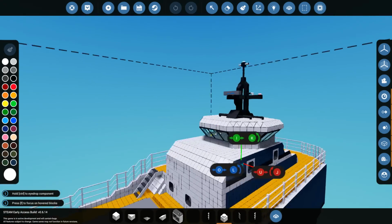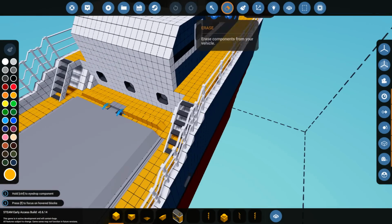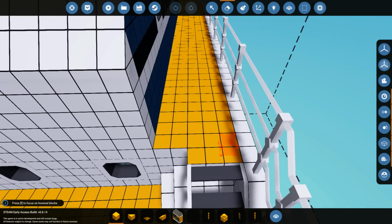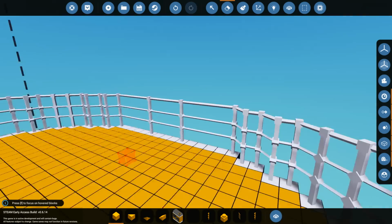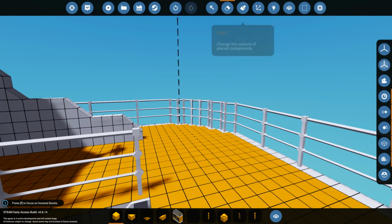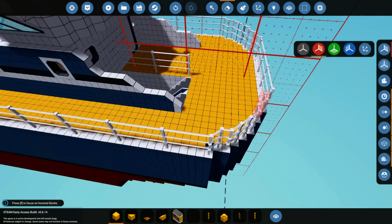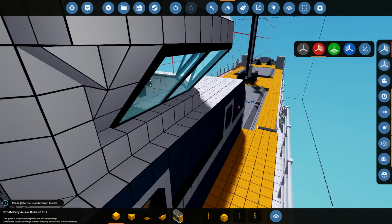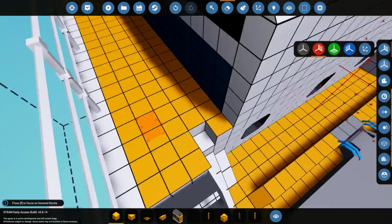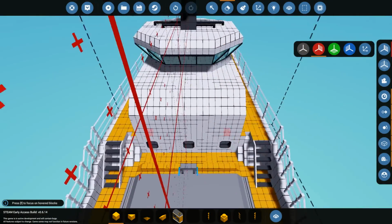Right, okay, cool. So get the light, get the color. There we go. Delete a bunch of holes. So we'll have a light there. We'll have a light all the way down here. Are we doing it on both sides? We are currently not doing it on both sides, but we will. There we go, we'll have a light here, is that right? Yeah, that's right. And we'll have a light here as well. There we go, good. That's at least four lights.